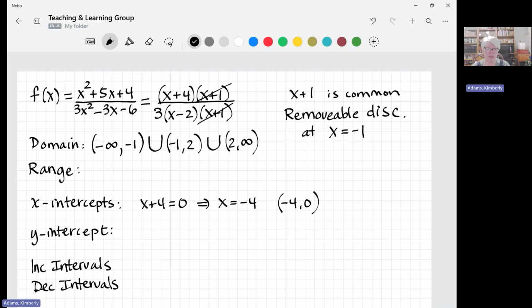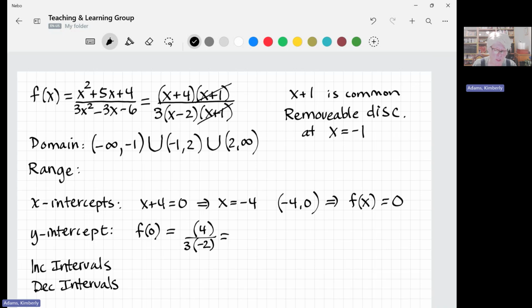The y-intercept is found from evaluating the function at 0. You're finding f of 0. The x-intercept technically is solved from f of x equals 0, but the reason I set the numerator only is because I know the denominator can't be 0 if this is 0. Okay, so I'm looking for f of 0, which I'm going to use my factored form because it will be easier. This is 3 times 4 divided by 3 times -2.